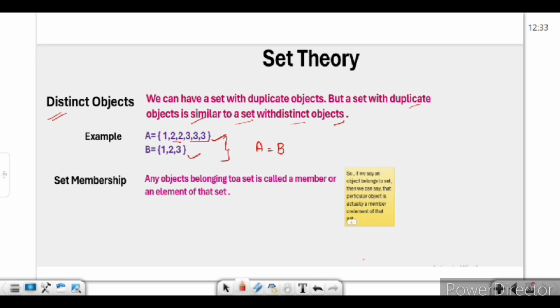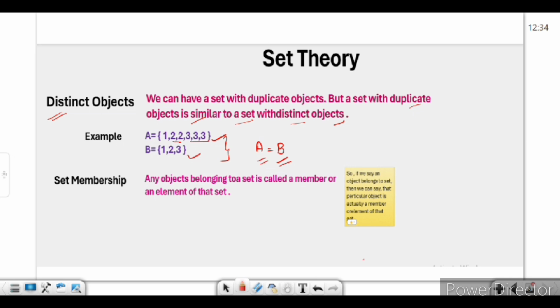This is the reason why the definition holds true: a set is a well-defined collection of objects, or a set is a well-defined collection of distinct objects. Here you can see that A is equal to B, so it's clear that writing duplicate elements is redundant.